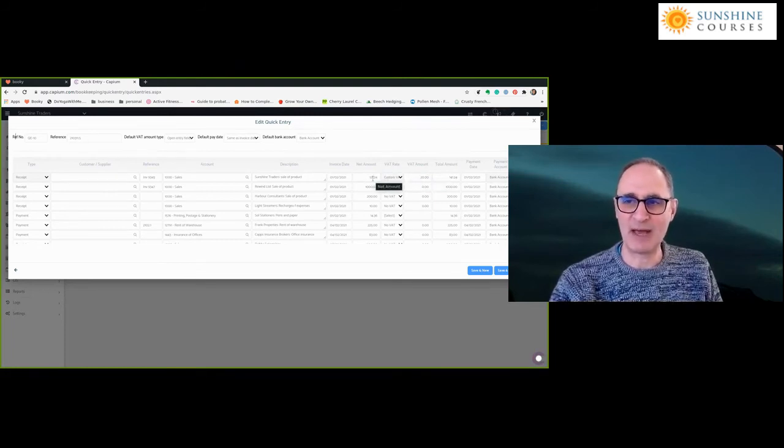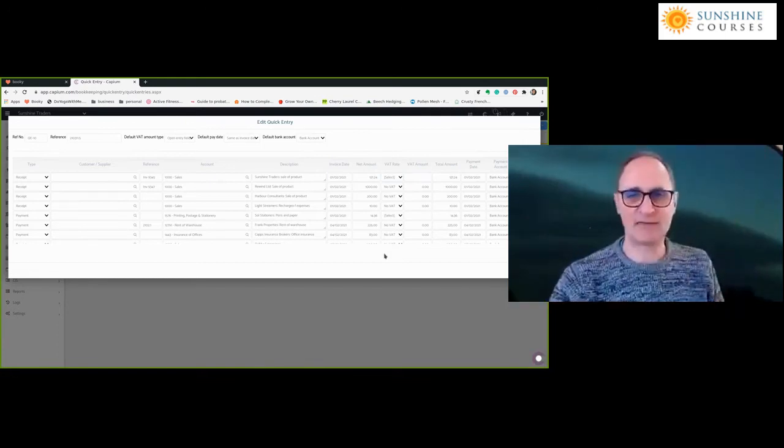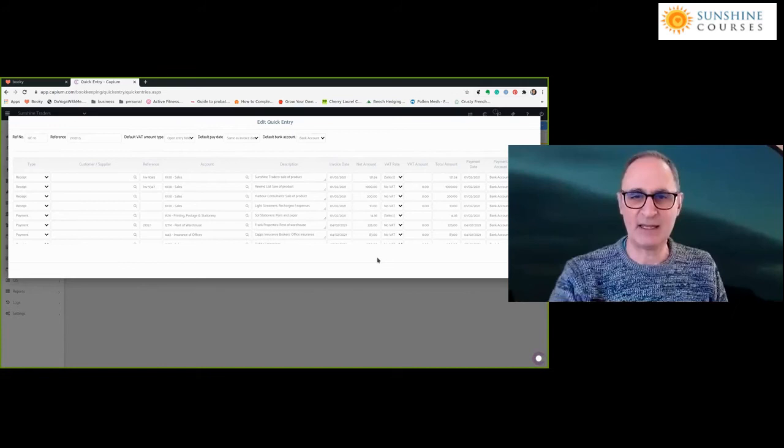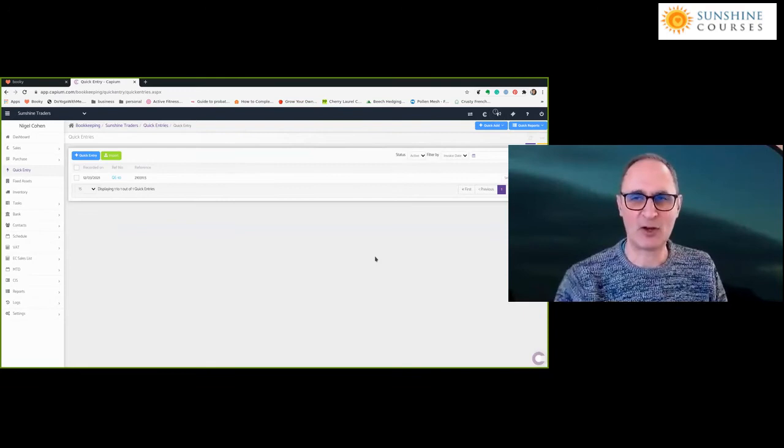Even though it's a strange amount, it's added to £121 and makes a total of £141. And you notice here it's already identified that that's a custom VAT. I'm going to go back to the £20, save and close. So what I wanted to simply identify for you is that if you see VAT, it's only relevant if you're VAT registered. And if you are VAT registered, it's very easy to handle by simply putting the VAT rate in and putting the net amount in the net column and the VAT in the VAT column and the gross in the gross column. And most systems do the calculation for you if you configured it correctly.